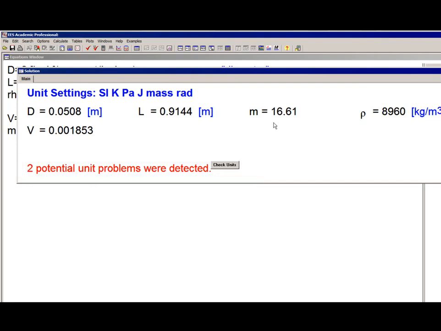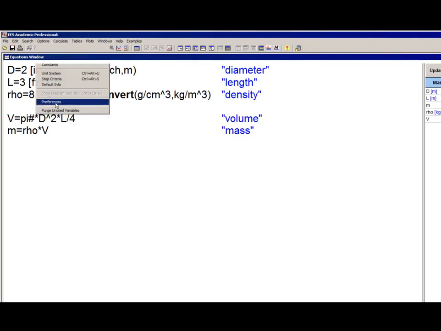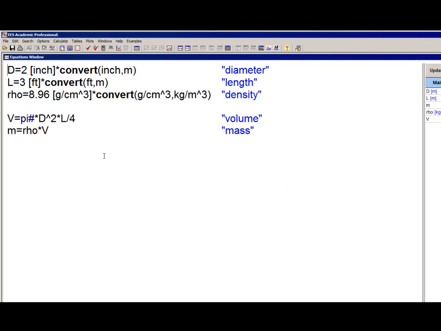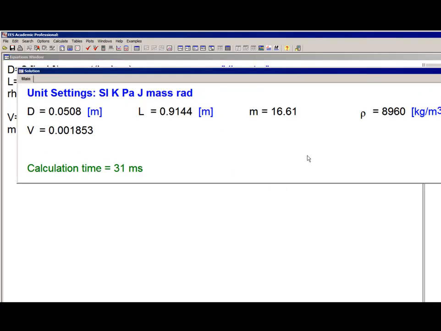So EES automatically checks the units when I selected Solve. If I go to the Options tab of the Preferences dialog and I turn this feature off, then we go back to the Equations window and Solve.